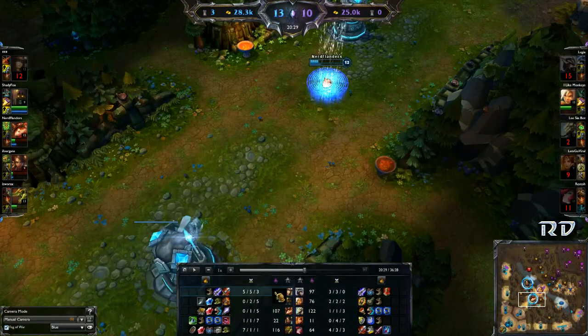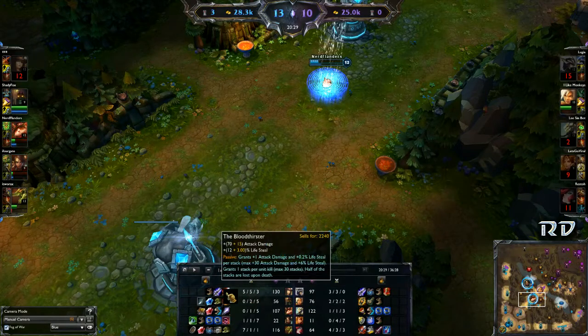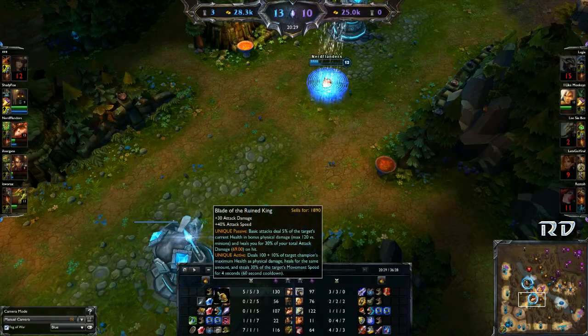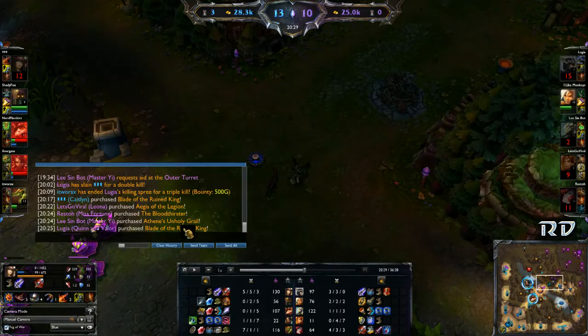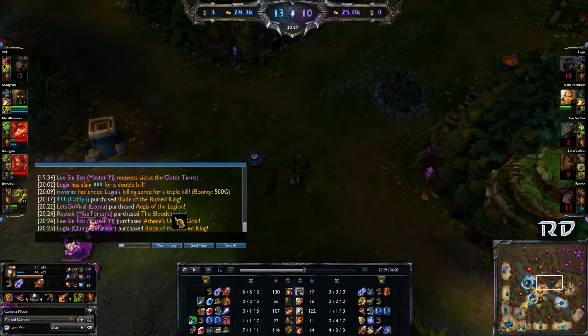Looking at the items, Caitlyn is definitely in a massive advantage here. Bloodthirster and a Blade of the Ruined King. It's going to give a lot of attack damage and some good attack speed. Unfortunately, it came too late because she was only able to pick up the Blade of the Ruined King.